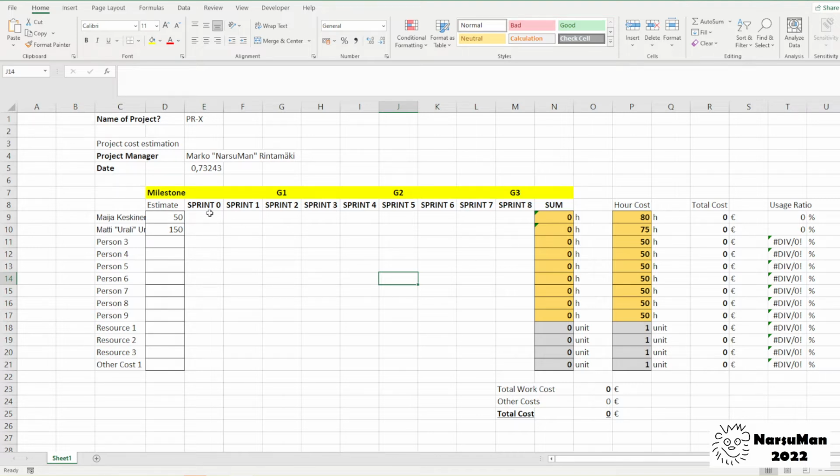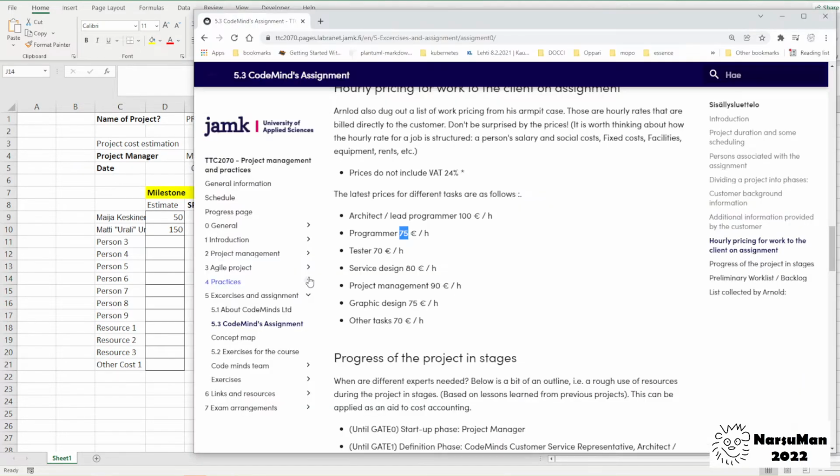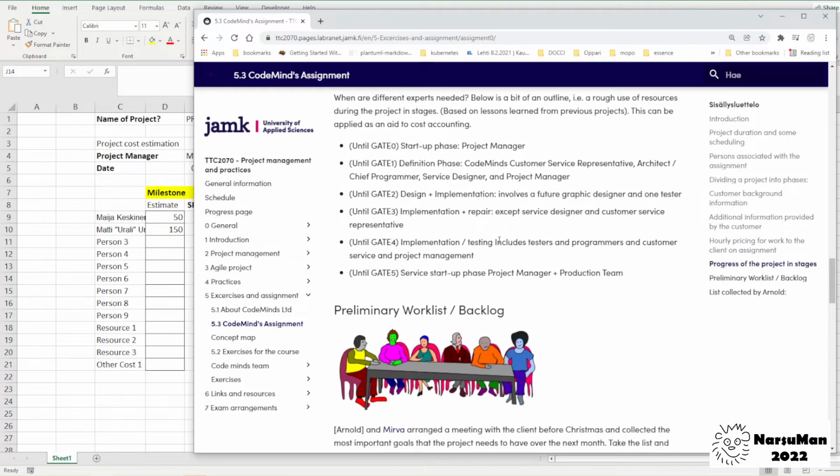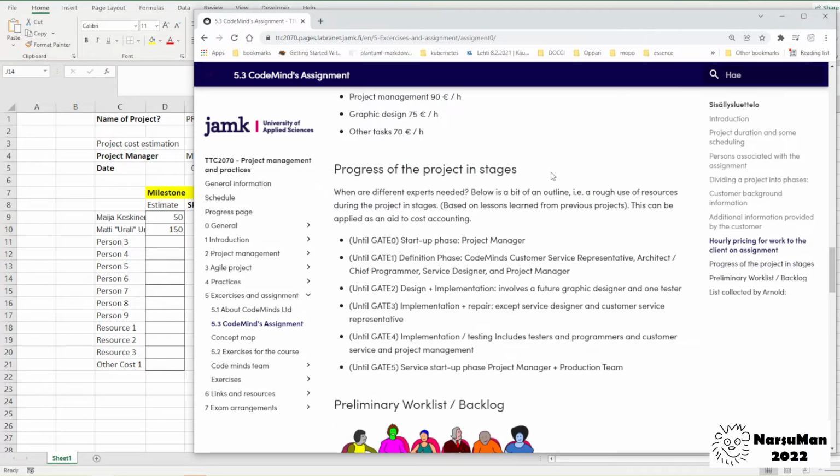So we are starting to think about how these persons are working during the project. If we look a little bit at the assignment still, there are some ideas about what is happening during the project and what has happened earlier. If you look at what people have been spending time on, we can find that the service designer has been working early in a project, where there is a need before gate 1 is closed.